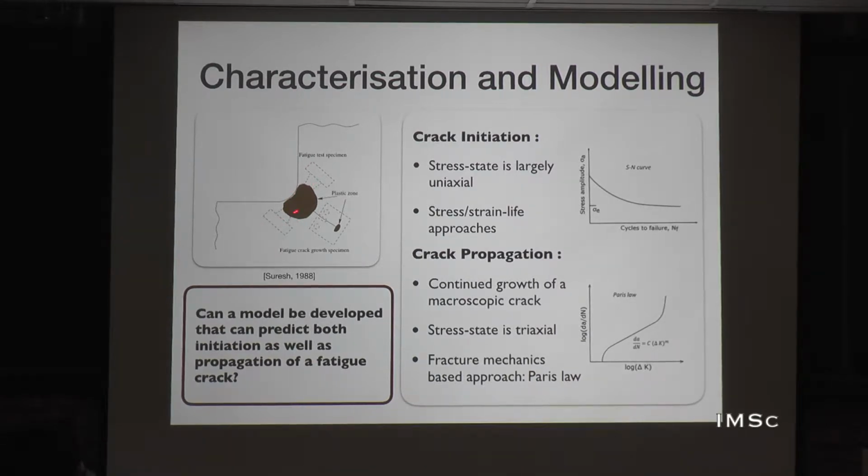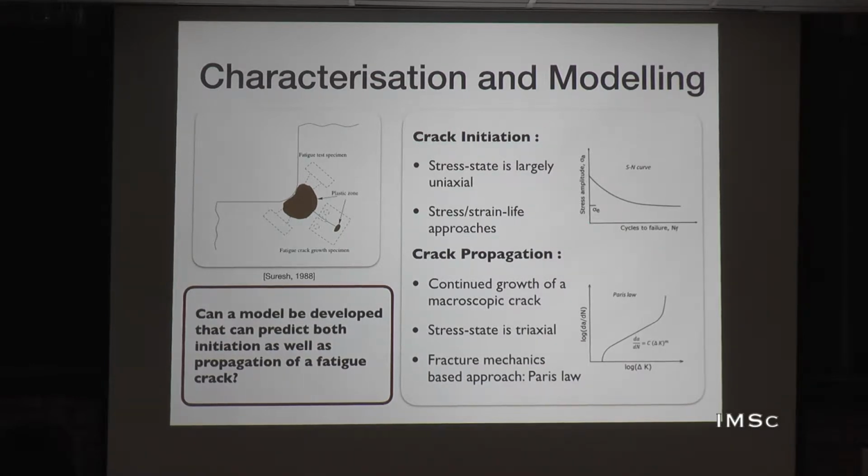And this initiation process, as I mentioned, is better understood by having idealized homogeneous stresses applied in a tensile bar, and you are able to get, for a given amplitude, the life. So if you have higher amplitude, you have lower life, and you create what is called the stress life approach, where you account for this empirical data. This data is then utilized to predict, for a stress amplitude in between, what its life would be.